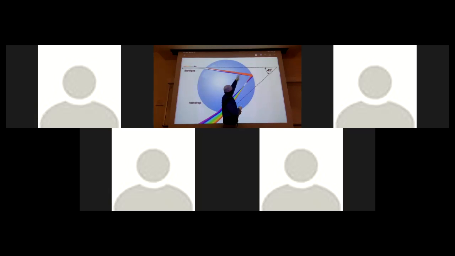So the reds and blues and violets and everything separate from each other. They then hit the back wall, they then reflect at exactly the same angle at which they're coming in, hence the law of reflection. But again, since they're all separated from each other, they're going to recombine at some point, and then split off in the opposite direction. And then once they hit the other side, some of it will reflect back in this direction, but most of it is going to be transmitted through, which then gives us what we see as a rainbow. For a rainbow to actually work, your back has to be to the sun. So the sun is behind you, shining into the water droplets in front of you, which then causes us to see the rainbow.